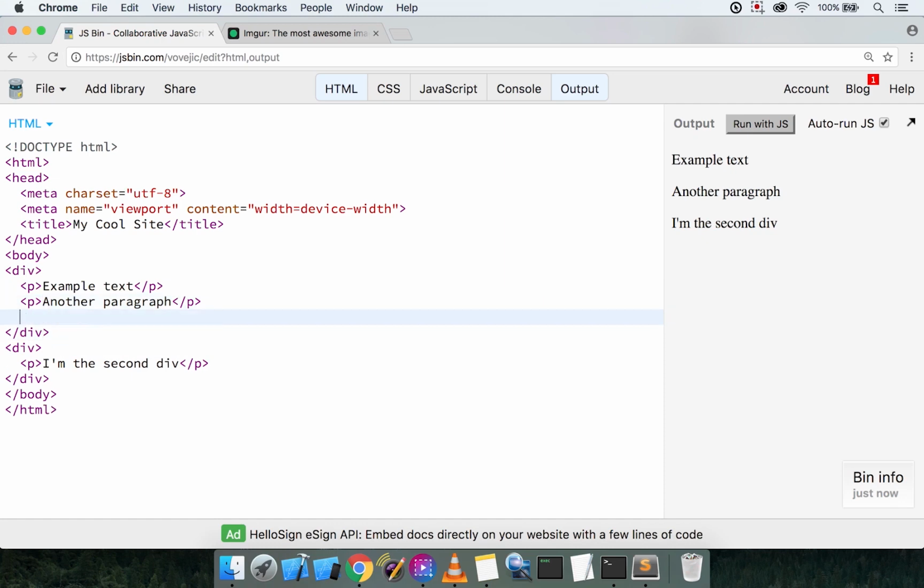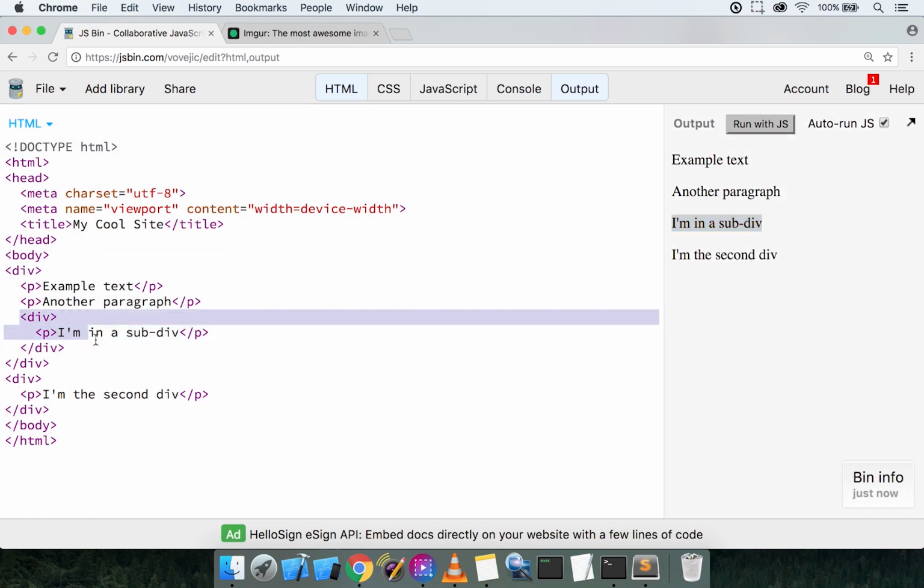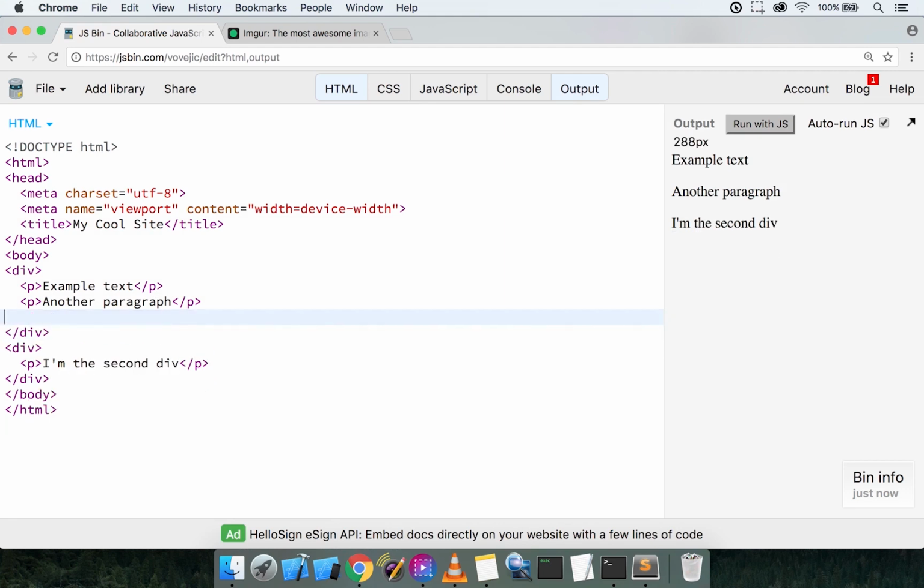You can also have divs inside of divs, right? It's just like any other element. And this just further subdivides your div. So I'm in a sub div, I guess you could call it. Right? And again, it's kind of hard to tell because we don't have any special styling on it. But if we wanted to color this particular div a different background color, do something different with it, well, now it's going to be easy to do so because we can just grab it out of this inner div. And this might start to make sense once you piece out your HTML.